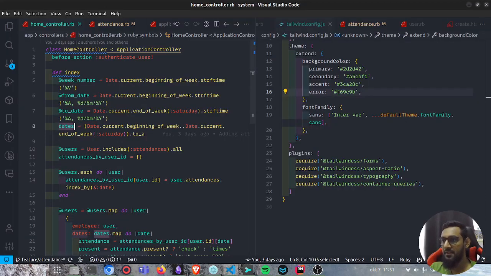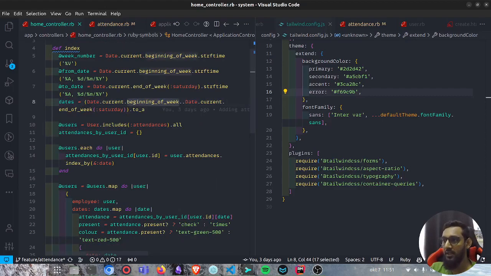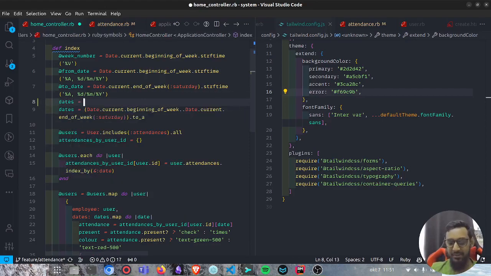Here we are creating an array that starts at the beginning of the week and then ends on Saturday. Actually, it's one day before. It's exclusive, so it ends on Friday. But let's think. The current date, we are still in this week and it's Saturday, so this is a very good question. How do you do that?